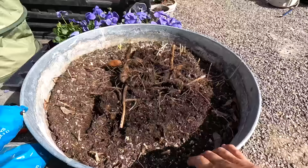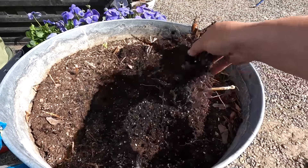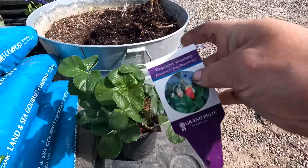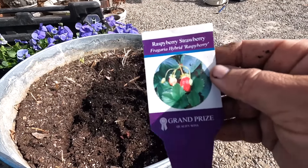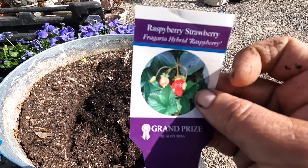So here's my plan — I'm going to pull all of these old dahlias out, and I'm going to top up the soil with land and sea compost and a little bit of that rose tone. Then I'm going to plant the raspy berries that I picked up not long ago. These are a hybrid mix between a raspberry and a strawberry, so they grow like strawberries. The fruit looks like a strawberry, but they're supposed to have a really wonderful raspberry-strawberry fusion flavor. I hadn't ever heard of that plant before so I picked them up right away when I saw them.